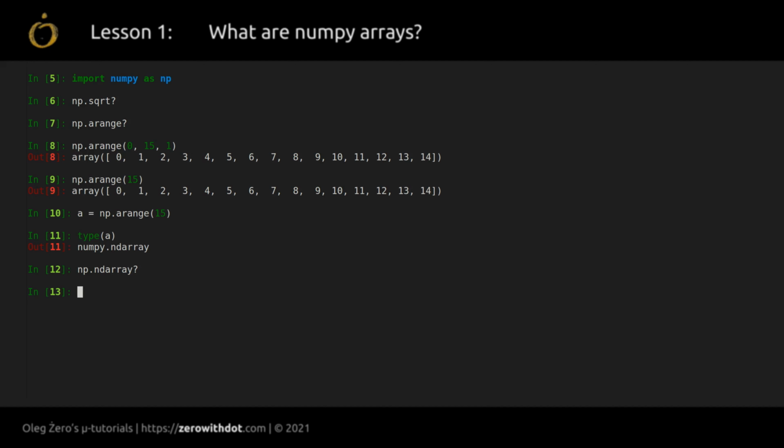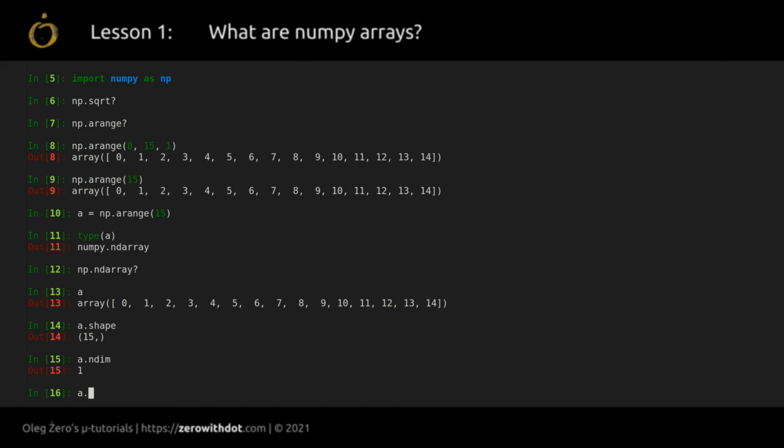As I said before, Numpy arrays are very efficient because they store numbers consecutively in the memory. So a couple of useful properties. If we do a shape, that will show us the shape of the array. Right now we can see it has 15 elements in one axis and no elements in any other axis because they're non-existent. We can confirm that by doing ndim. You can see that it has just one dimension, so you can think of it as a vector.